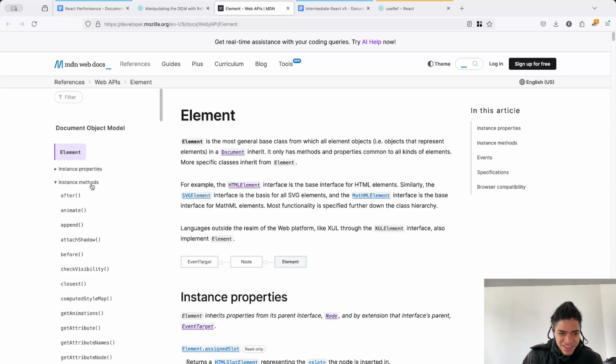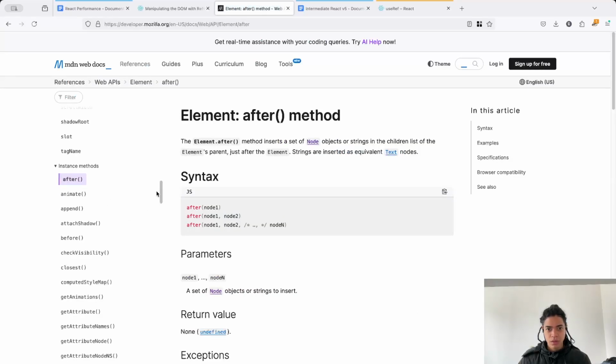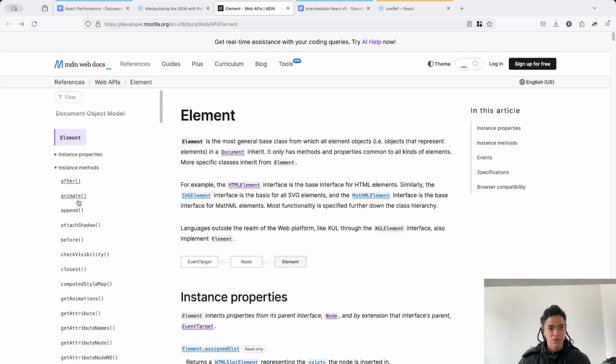And you can also see yourself familiar with this, with the element's after method, which inserts a set of node objects or strings in the child list.